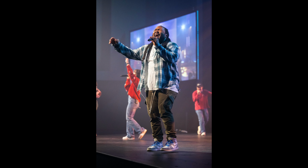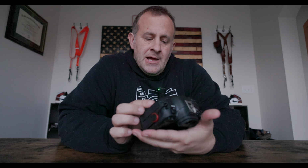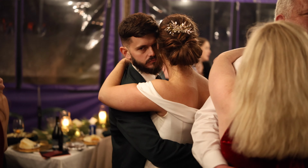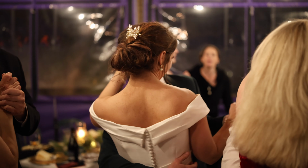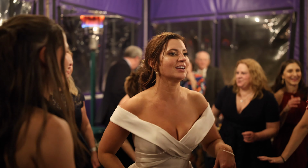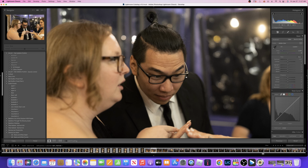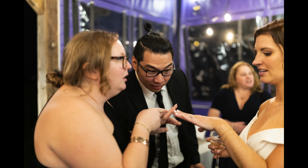Generally, the lower the megapixels, the cleaner the noise and grain is going to be. I'm going to show you some footage and some photos that I took with no artificial light. It was nighttime in a fairly dark reception area for dancing. Even before I edited the images, things look good. And when you add the edit, I still think they look great. Same with the footage as well.